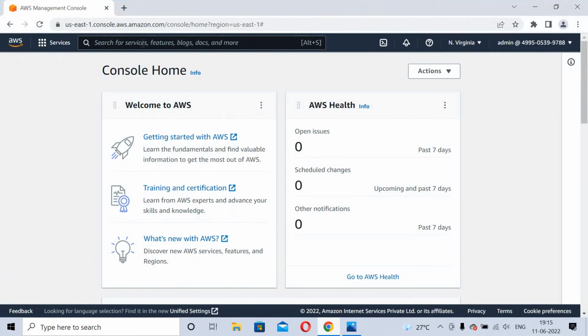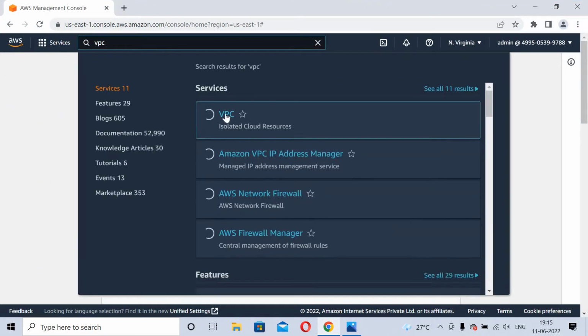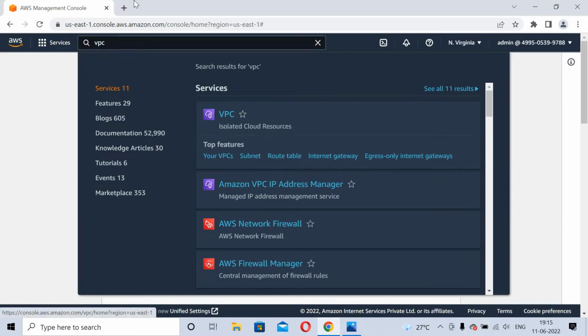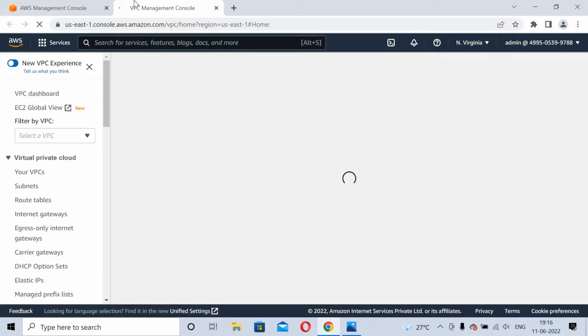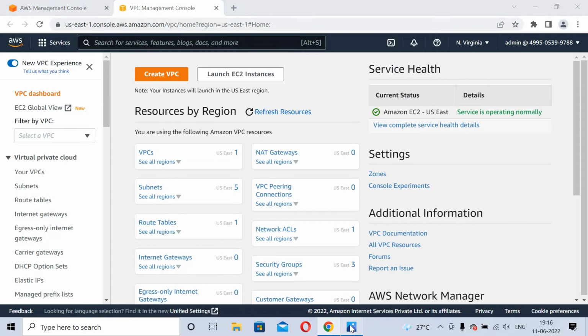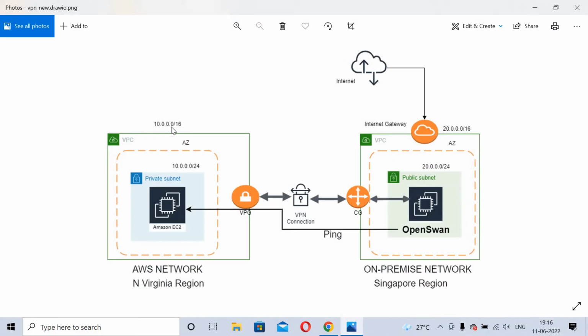So I have the AWS console, and now I will try to create a new VPC. This is the AWS network, and we have an IP range over here, 10.0.0.0/16, and this is the IP range for the on-premise network.